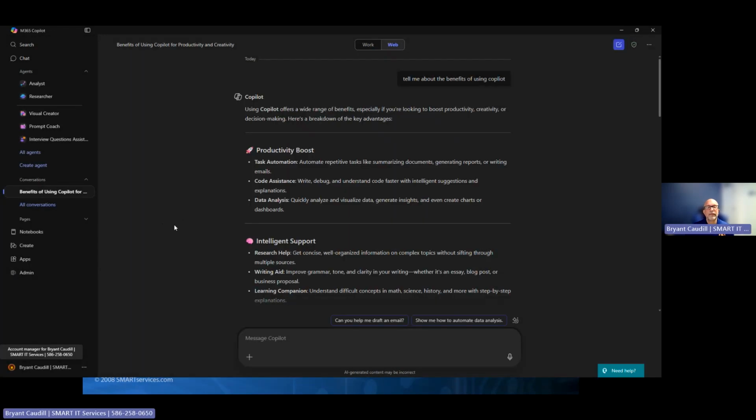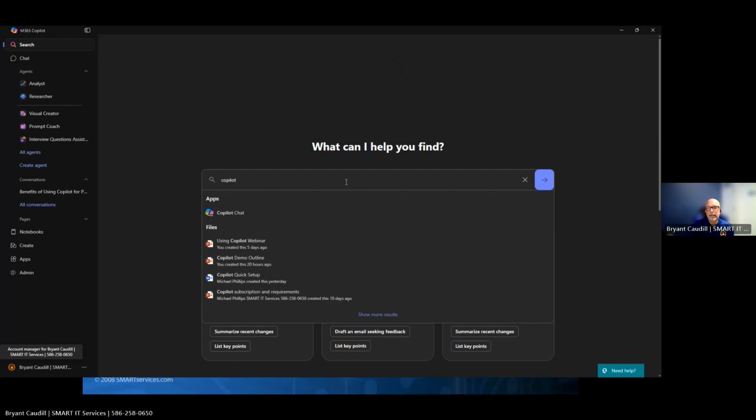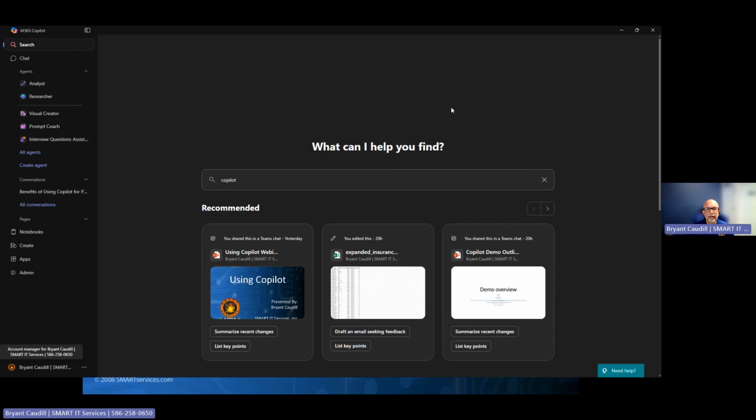We've talked about using it for chat and then how we can manage privacy, but you see there's a lot more on the left. Again, we started in search. So this is just like your search on your computer itself. If you click on your Windows button and search for Copilot, and I don't even have to hit search, you see it's going to automatically come up with different content, just as my normal computer file search would do. So it's going to look for my files, it's going to look for my apps. Again, think about this like a whole network and computer integrated platform now, not just a chatbot.